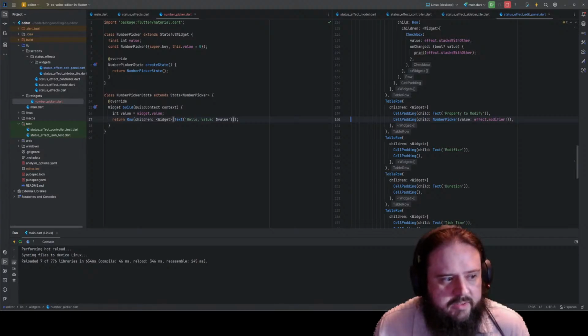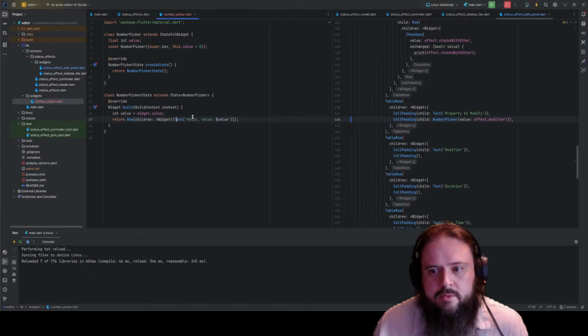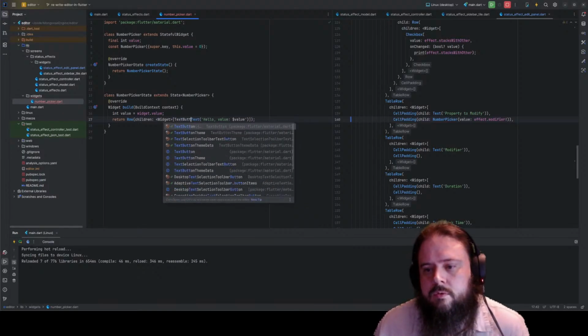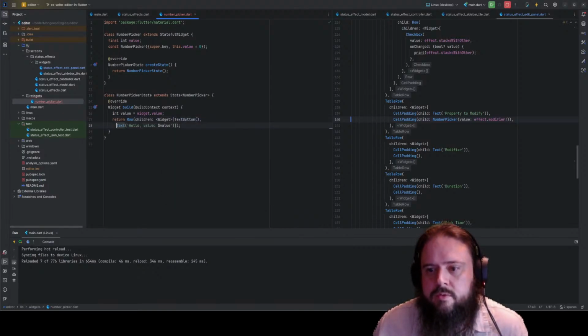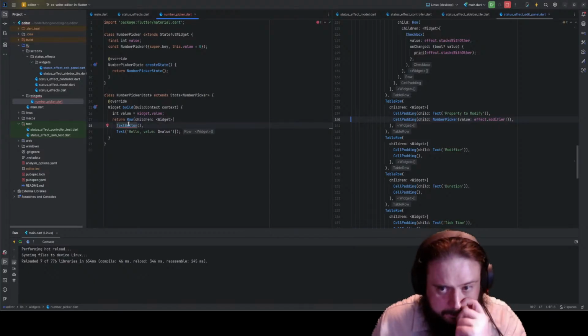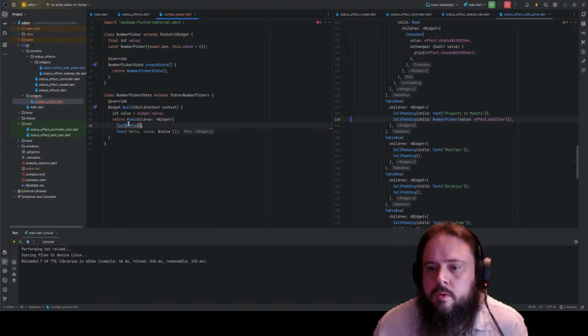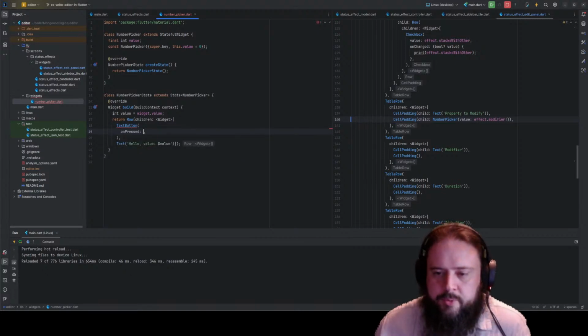Oh, that is not it. I don't really want an elevated button. I want a text button, I think. TextButton. onPressed.